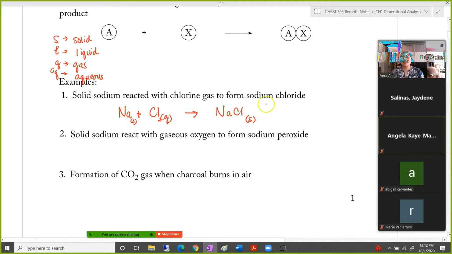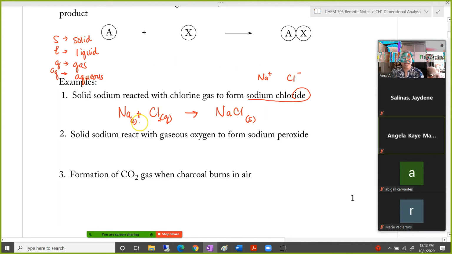So we have solid sodium, Na(s), reacting with chlorine gas, and if you remember, chlorine is one of those 7 elements that you need to have subscript 2 in there. So I would say casually chlorine, please make sure to think that it is diatomic. So you always put 2 in there. And you're going to form a compound in the process, sodium chloride. I know that it's a compound because look at the ending of the name. It ends with IDE, right? So chloride is Cl negative, sodium is Na plus. When you bring them together, the formula will be NaCl.